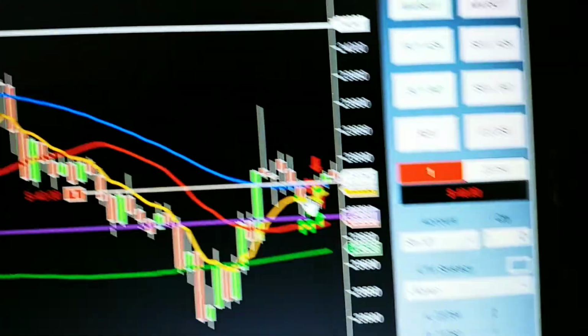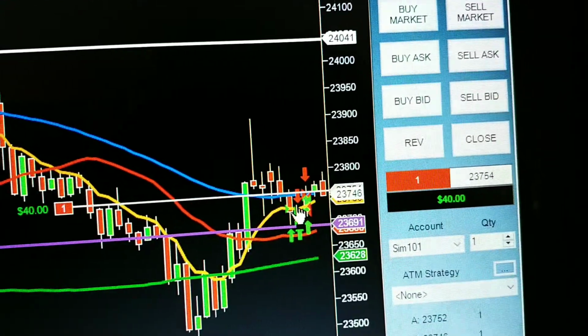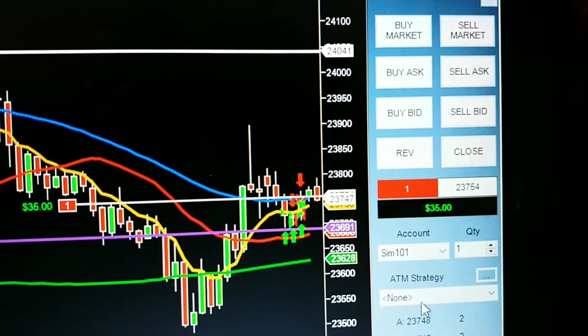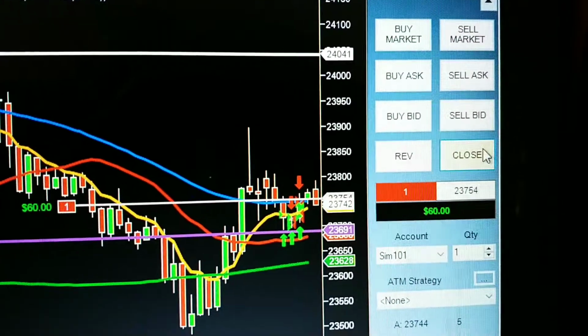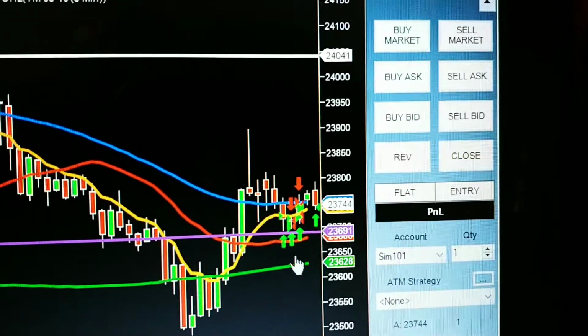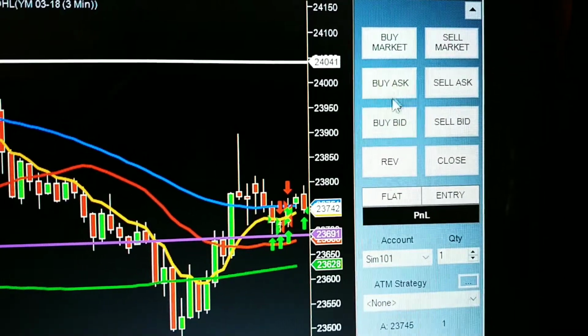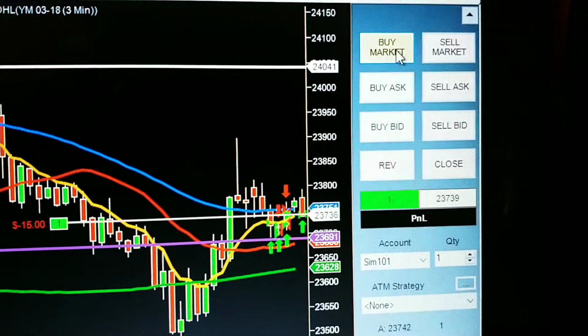$648. This is the Dow. See, now it's dropping. So see, as it drops, you make money when you're selling. So we buy and sell the market. So I can take my $90. So I took my $90 because it came down. Now it's coming down on some support, so I can buy it. So we buy and sell.